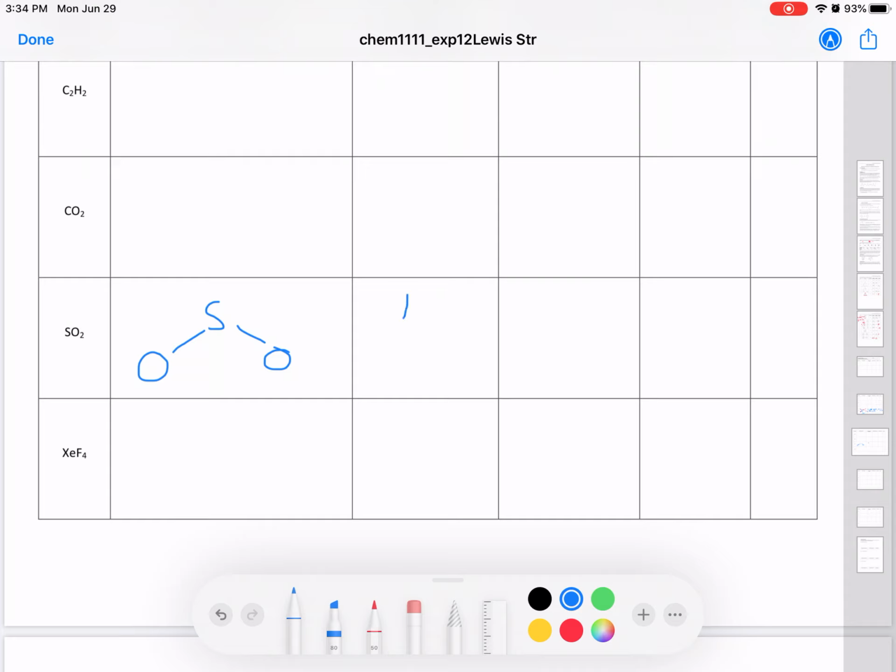So out of the 18 we use 2 for the bonds, so we are left with 14 more. So that 14 you put to give 8 electrons. You first go for the terminal atoms. So now put 12 electrons right there. So how many more left now? 2 electrons left. And then you put that 2 over here.